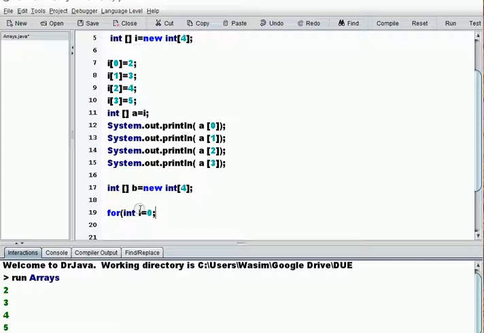You go ahead until you're equal to the array length. Now what is b dot length? B dot length is this 4. B dot length means the length of the array.